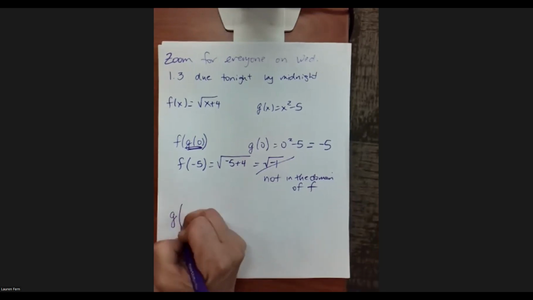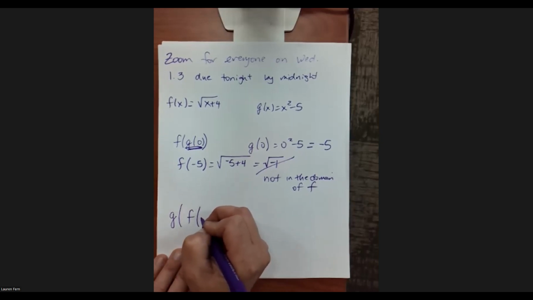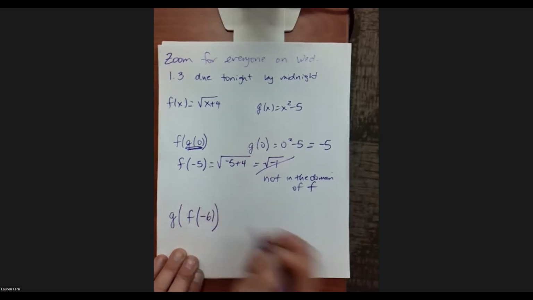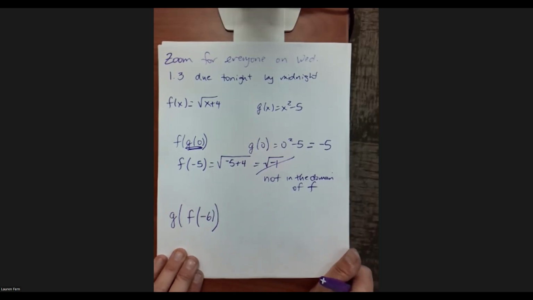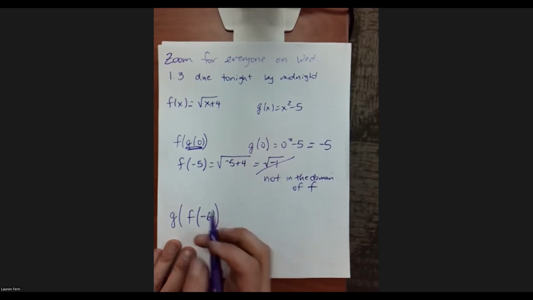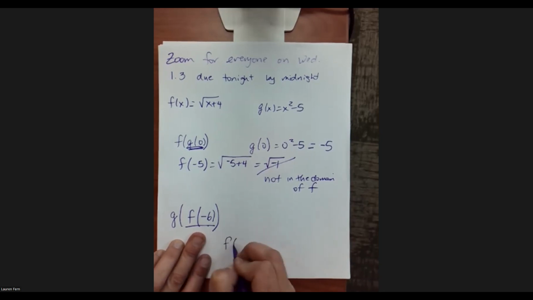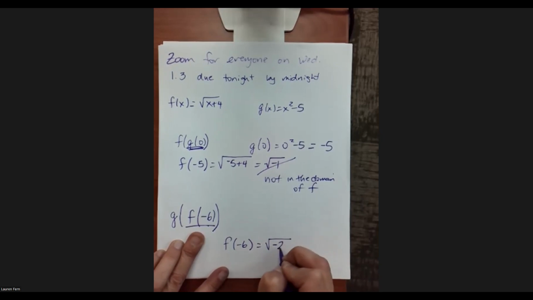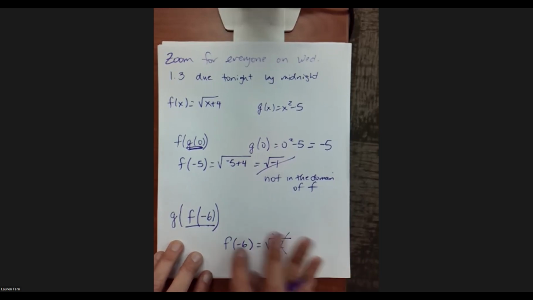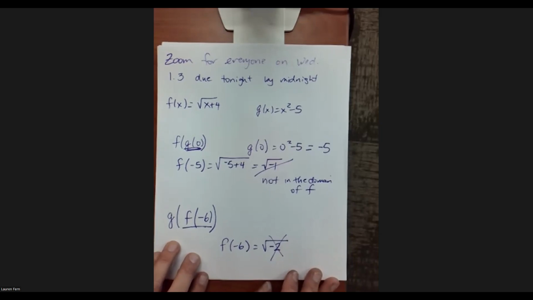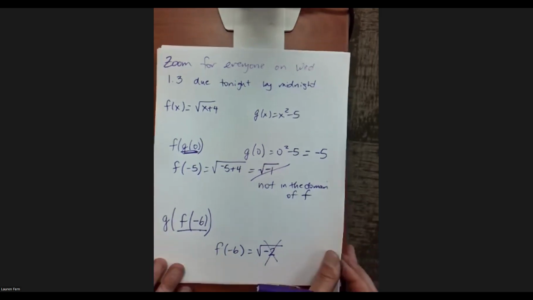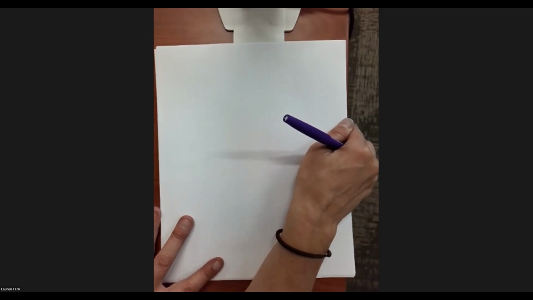What if I wanted to find g of f of, I don't know, how about -6? Can I do this one? Claim we're in a similar situation. You start and you work inside out, but f of -6 is equal to the square root of -2, and that's undefined in real numbers. So do you see how we're running into some domain issues? And that's probably not that surprising, given the fact that we've got a radical here. And once we have a radical, or once we are dividing by something with an x in our denominator, then there's some issues. Okay, so what I want to mention is as follows. You don't have a lot of these in your online homework, but they do exist.